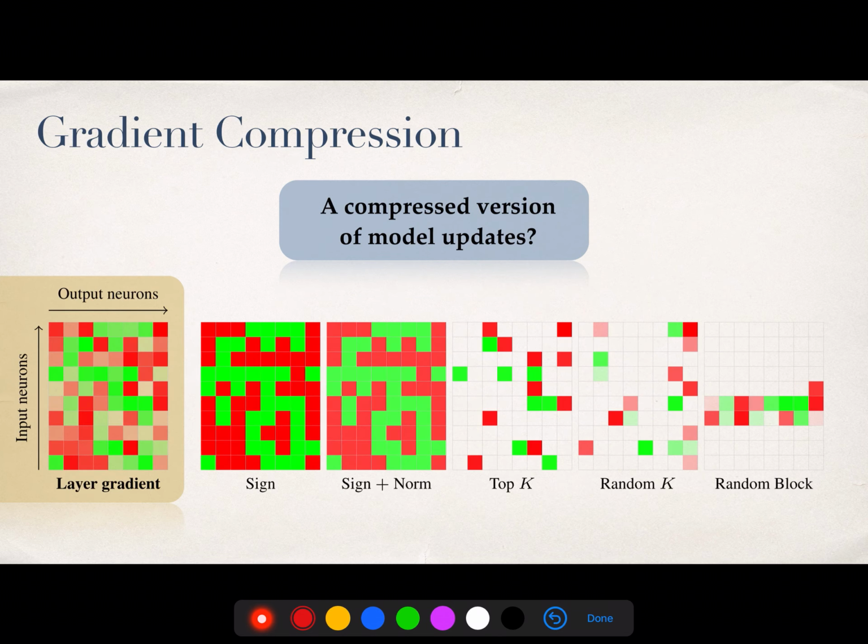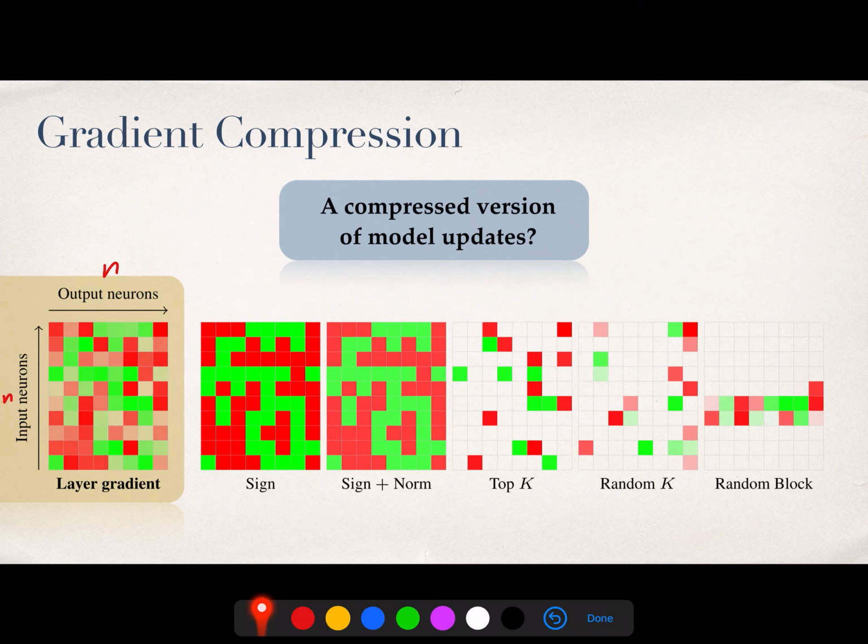Here is a visualization of this. So maybe you have n neurons input and n neurons output to a layer. This is how your gradient looks. And what we discussed on the previous slide is, I can just send maybe the signs instead of these actual floating point numbers. Then what I would send over the wire would look like this.